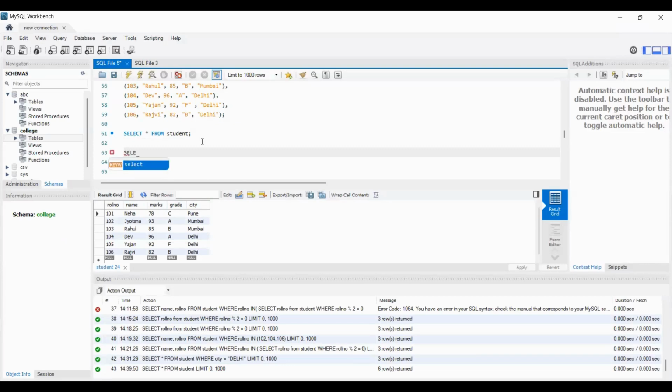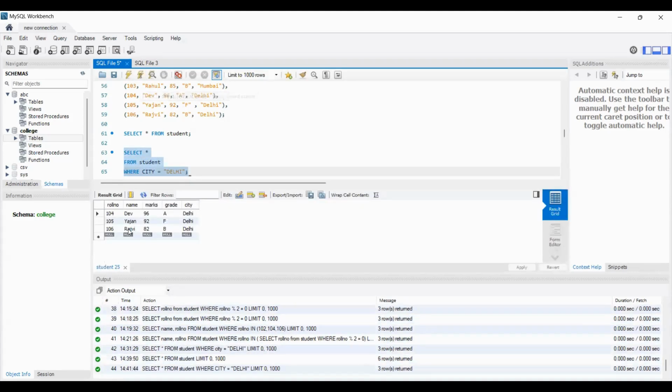For that, you need to write select star from table name student where city is equal to Delhi, and we execute this. You can see we got all the student records from Delhi. So we are using this table, not the full table, for our next step.